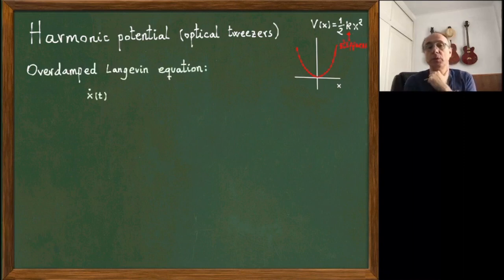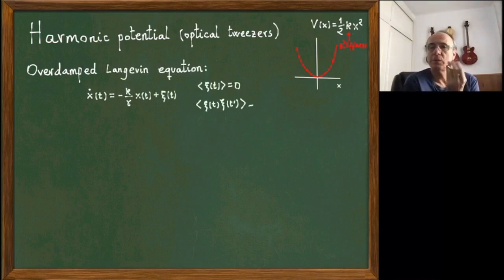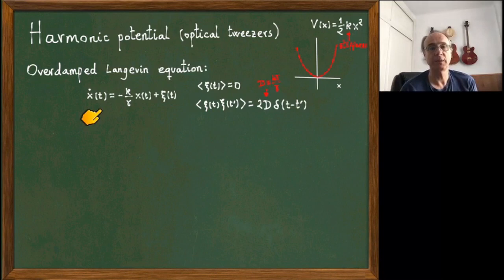So the Langevin equation is this one, and this is a linear equation. So one would say, for a linear equation we have Fourier theory. So let's try to apply Fourier theory. This is what we are going to do, but we are going to do it trying to interpret things in physical terms. And one of the important points of this equation is how the process dissipates energy, okay?